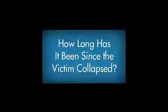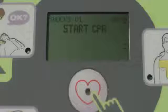Finally, when help in the form of emergency medical services arrives, the first responders will probably want to know 2 things prior to taking over the rescue. How long has it been since the victim collapsed? And how many shocks, if any, have been delivered to the victim? The AED Plus can help you answer both of these questions.